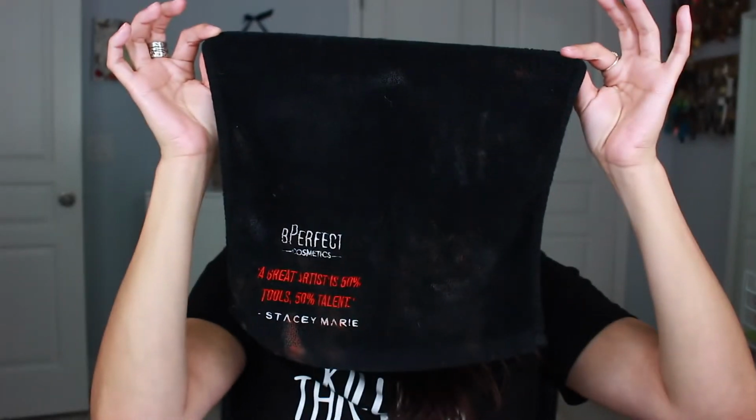Another thing in the set is this towel right here, which I have used like crazy. I really want to purchase more towels like this because I absolutely love it. It says Be Perfect, and then it has her saying, a great artist is 50% tools, 50% talent. So I thought that was super cute. You can tell that mine's dirty. I've already washed it a few times, and I really highly enjoy this. I either keep it in front of me or on my lap, and I brush off my brushes with it, just slightly taking off whatever color is on there. It's really nice to clean off your brushes in between using them.